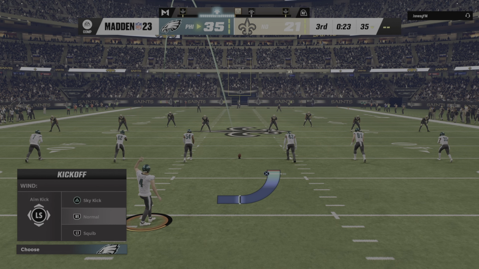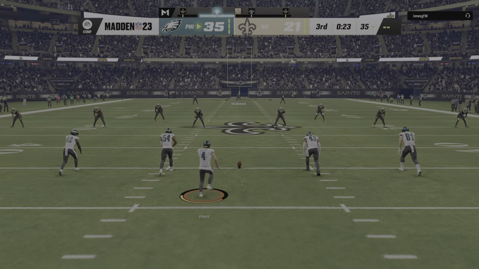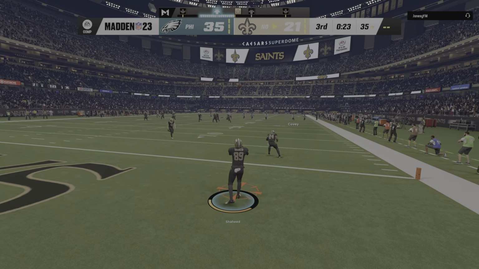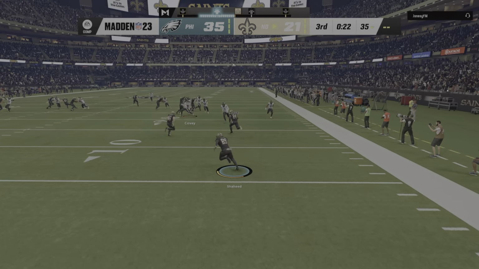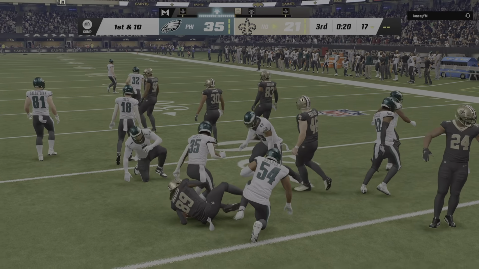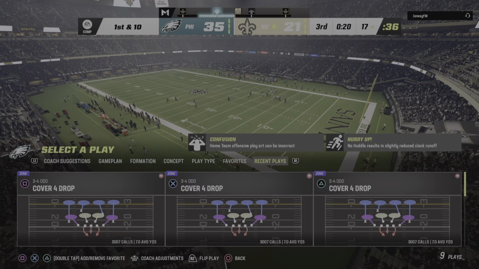Jake Elliott to kick off for Philadelphia. Now after the touchdown, here's Elliott on to kick it away. And we'll see a return here from the end zone. And no chance to get away as they'll get him down at about the 17-yard line. They're on the 17-yard line.